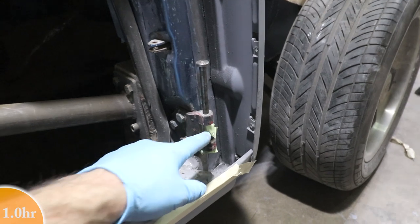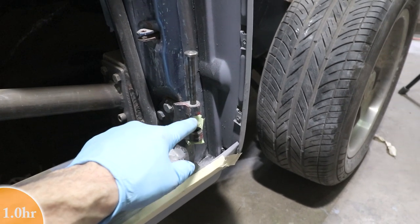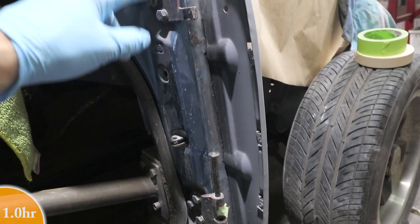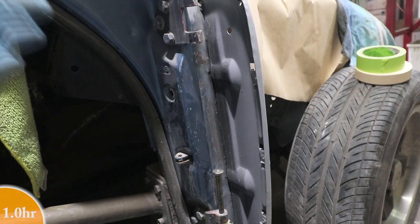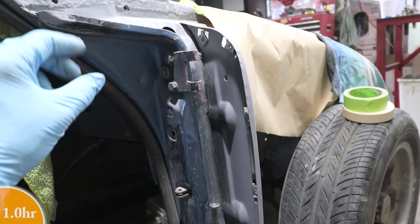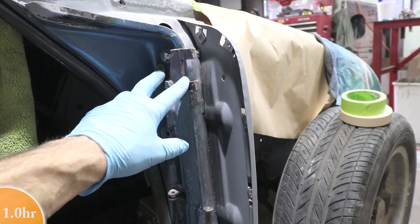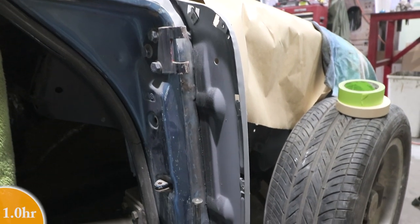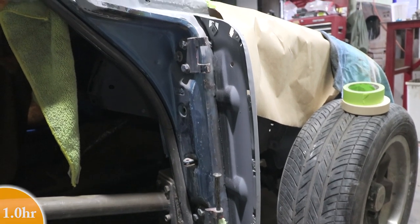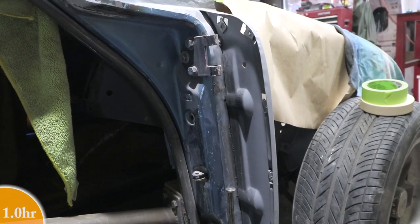Also, these hinges are rebuilt with new bushings. I had some extra stock of hinges, and I ended up finding some good bushings out of older cars, like passenger doors probably. And so I took the best of all the hinge bushings I had and put them into my hinges. So there's no slop whatsoever in the hinges. That's really important when you're setting the door gaps and putting together a painted car. You don't want any slop in these hinges.